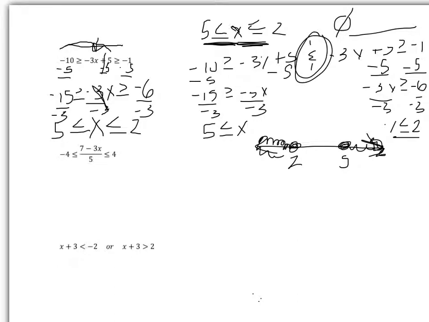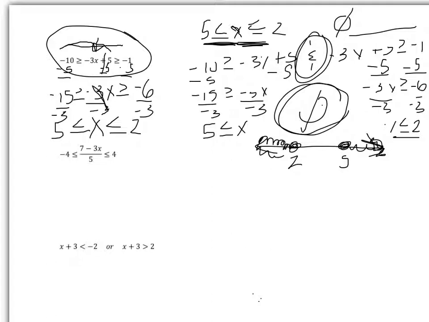So, an and problem, we're looking for the intersection, where are these two graphs overlapping? Since they're not overlapping, there is no solution to this, so the solution is said to be the empty set. That is the set that contains no numbers. So that's what we have there. So we could solve this as a compound inequality by doing the same thing to every side like we have over here, or we could break this up into an and problem like we have here.